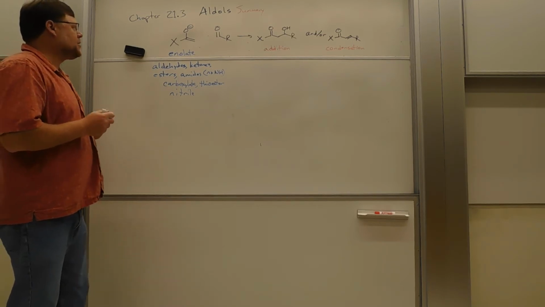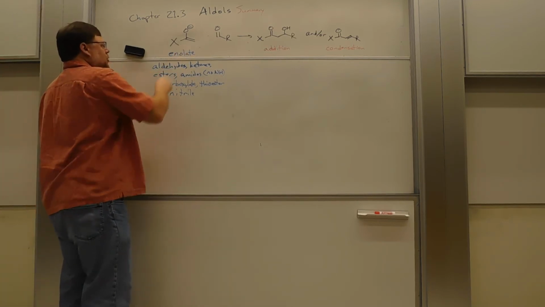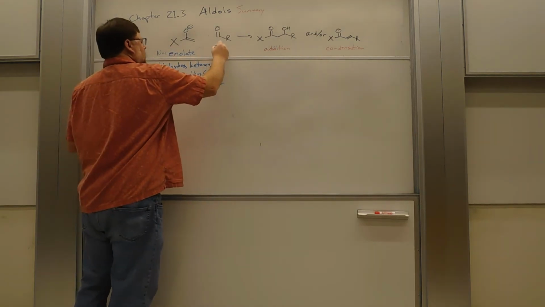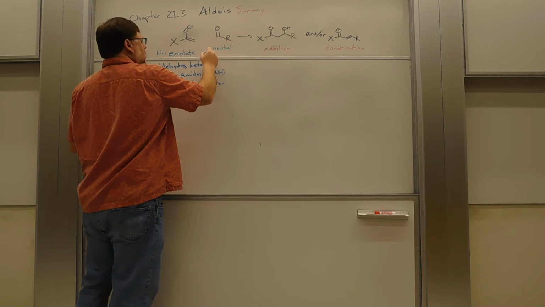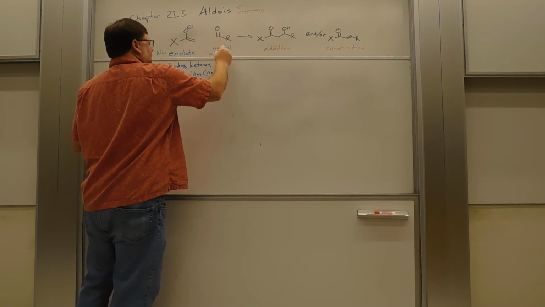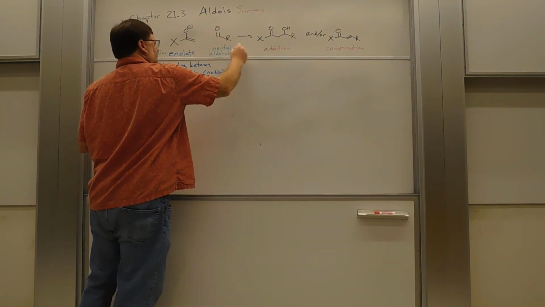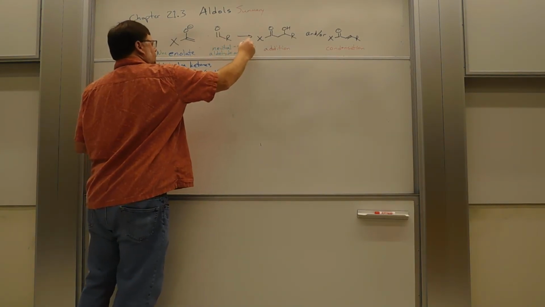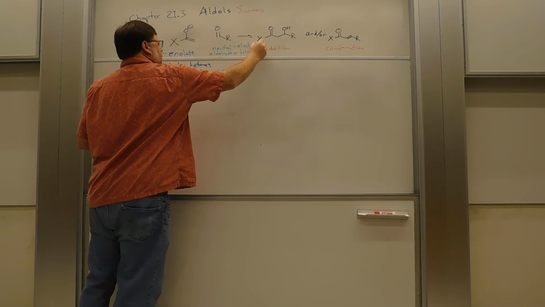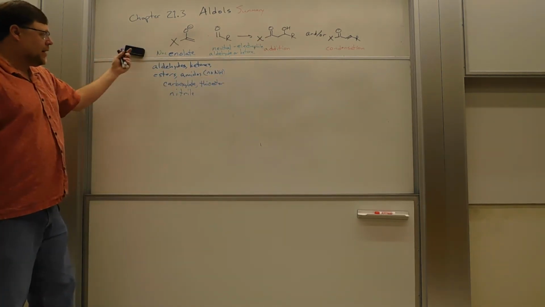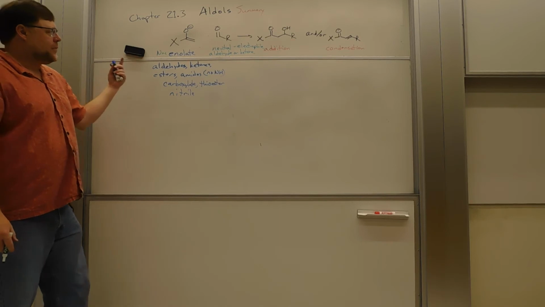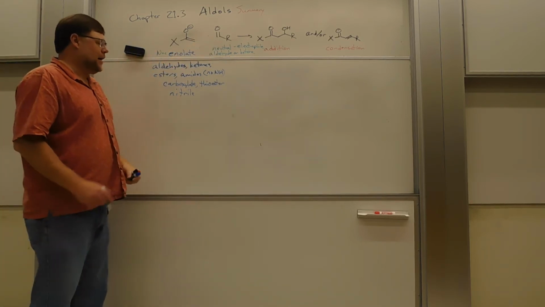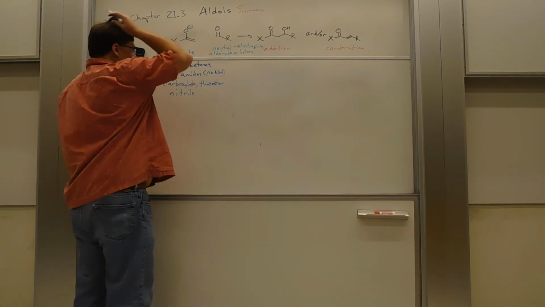Okay, so the reaction is, the enolate is the nucleophile, and then you have a neutral. So for an aldol then, this does have to be either an aldehyde or ketone. Okay, so this is the electrophile. So the enolate could be an enolate of any kind of carbonyl derivative. For the aldol, the electrophile has to either be an aldehyde or a ketone. I've shown it as an aldehyde here.